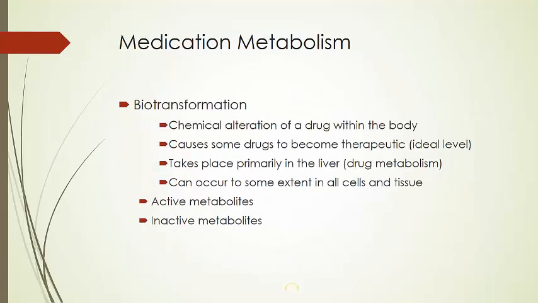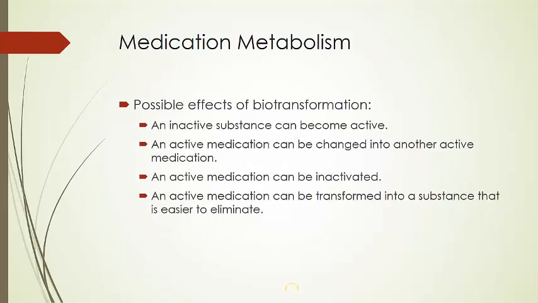Now, with biotransformation, this is just metabolism. This is how the drug is changed into a different form by the body. So it's chemical alteration. Now, some drugs, this might make them become therapeutic or ideal level. Most of this biotransformation is going to take place in the liver, but it occurs in all the cells and tissues to some degree. Now, when we're looking at the biotransformation, there are a couple of different effects it can have.